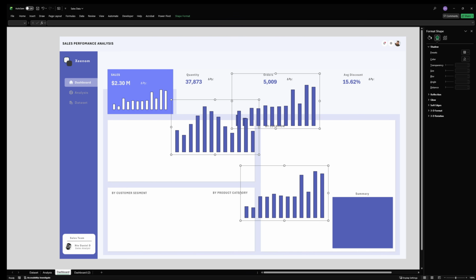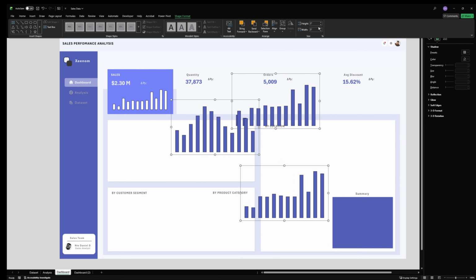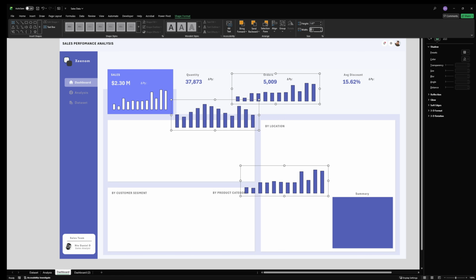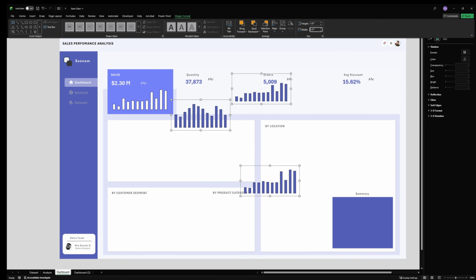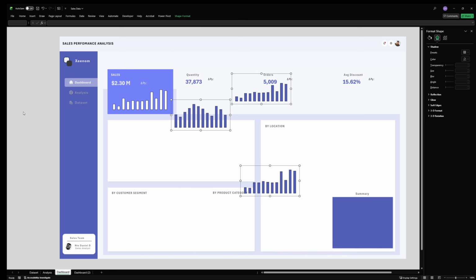We use the dimensions. What are the dimensions here? Let me get those dimensions real quick, just like I did before. 1.67, 3.37, okay? I'll go to shape format. 1.67 for the height and 3.37, I think, for the width. All right, cool.